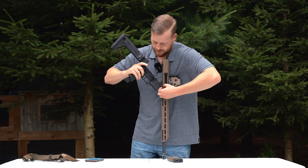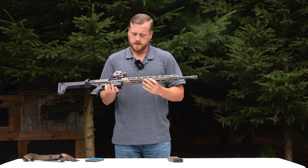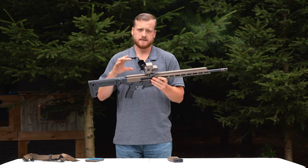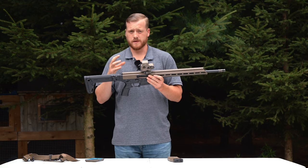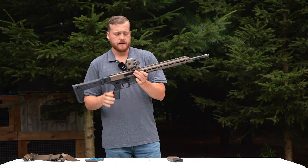And of course, doing it on camera, it's not gonna work. But that's okay, you can just believe me. The overall anodizing on this gun is done very, very well. It looks very, very good. This is definitely the best looking and most futuristic looking AR-180 in Canada of the Canadian made variants.